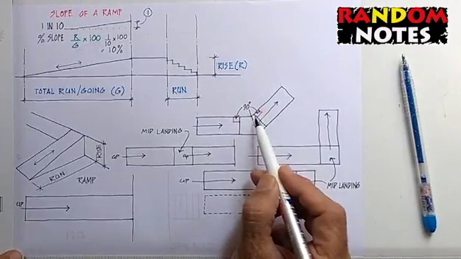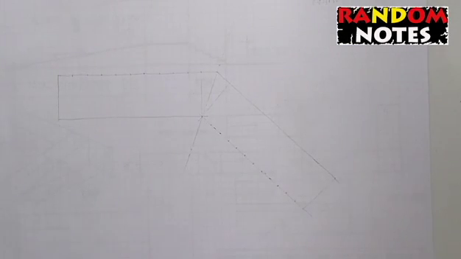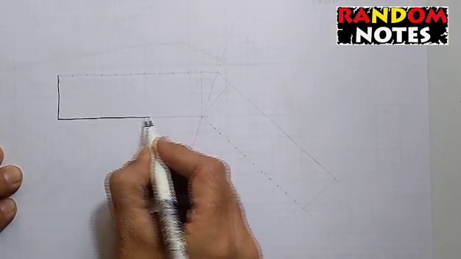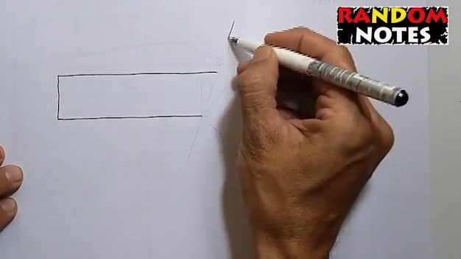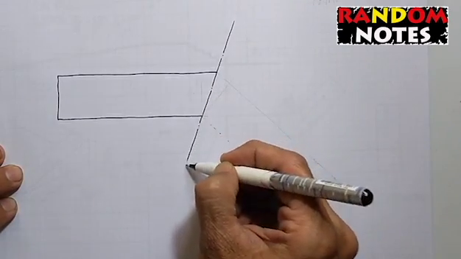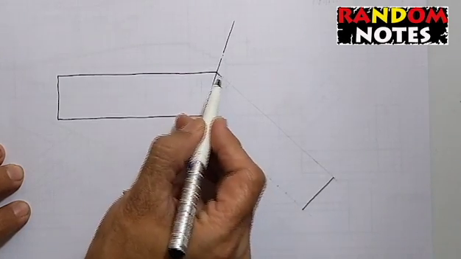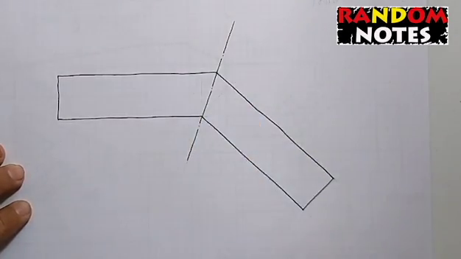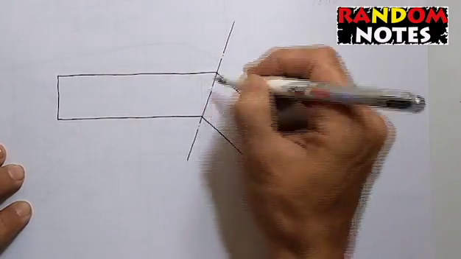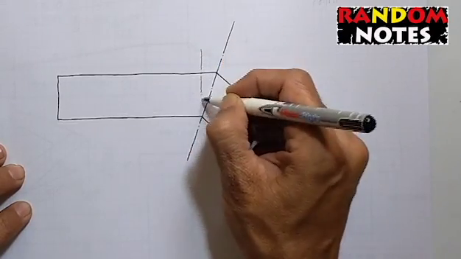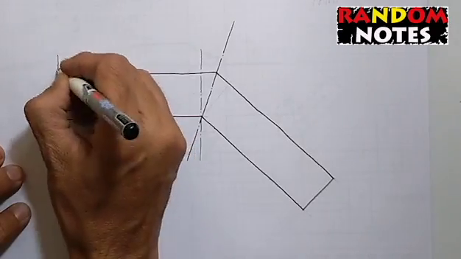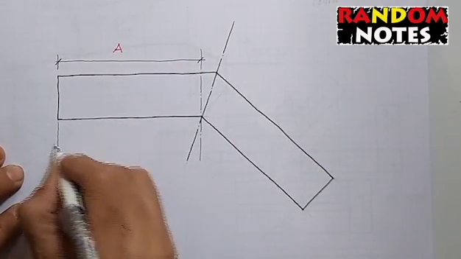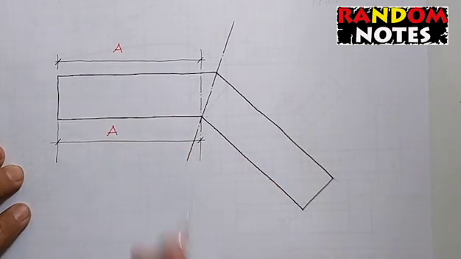Let us understand why this should be done. This is a ramp which is turning at say 135 degree. This is the line where the two ramps meet. The next ramp rises up around this dotted line. The two longer edges of the first ramp rise up at the same angle till they reach this edge. The longer edges of the ramp may be divided into two lengths. A is the length till which both the edges rise simultaneously. But the smaller edge is the dimension where only one edge is rising.